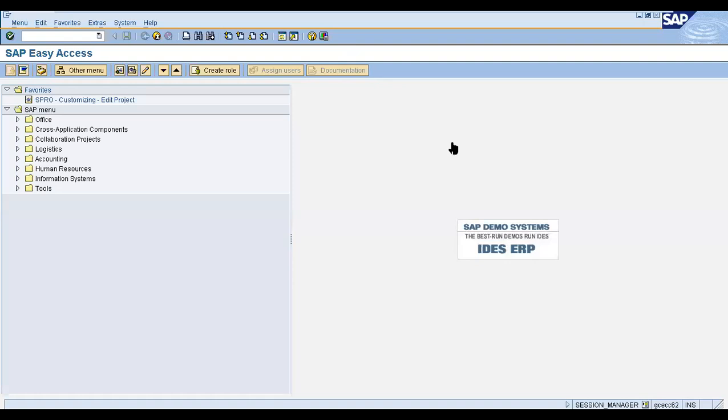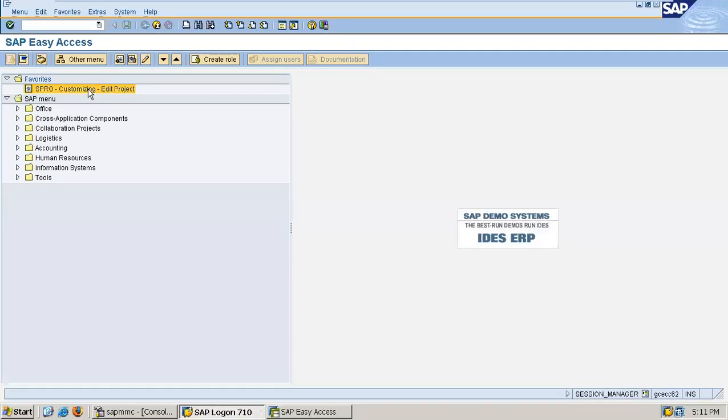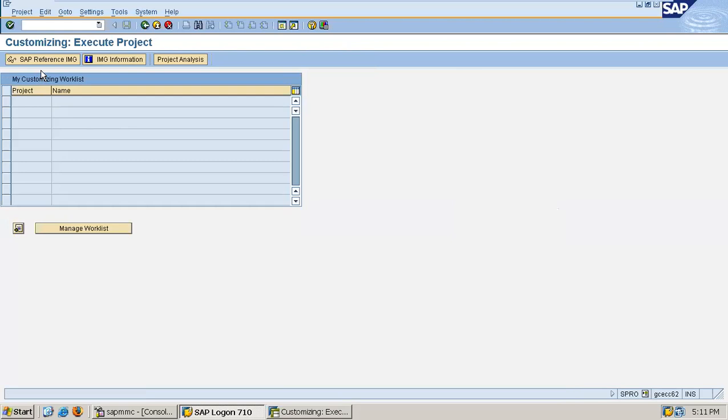So what I was telling you is that material type configuration, right? You can note down the path for material type configuration. SPRO. Then SAP reference IMG.